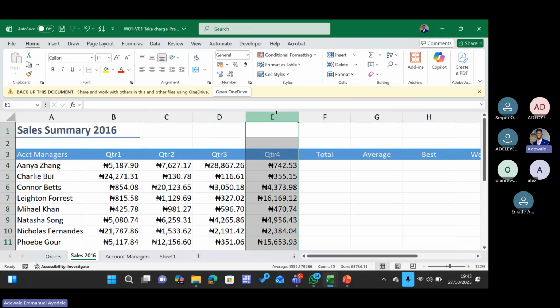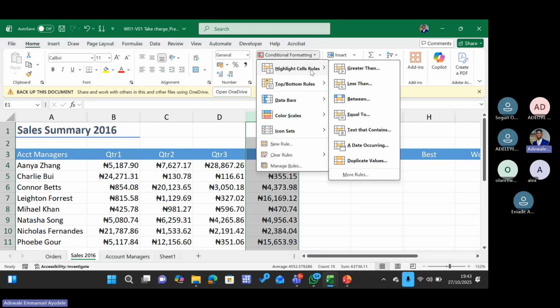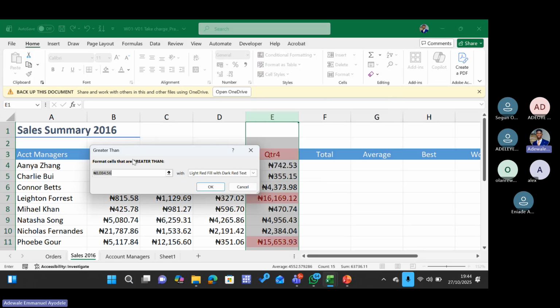Once you click on the column, come to your Home ribbon, come to Conditional Formatting. I want it to highlight any cells that are greater than 4,000. The default is greater than, so it is saying greater than 4,000. You can see any cells that are greater.